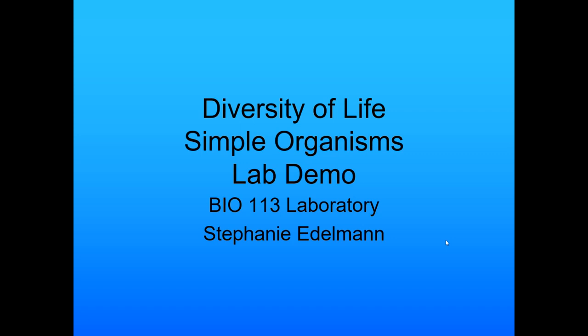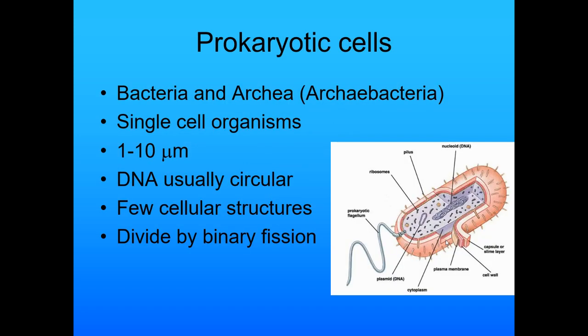This is the Diversity of Life Simple Organisms lab demo part for the online Bio 113 section. So we're looking today at prokaryotic cells and eukaryotic cells. I just wanted to remind you again, the prokaryotic cells, those were the domains of bacteria and archaea, single-celled organisms. Keep in mind the sizes we're talking about, 1 to 10 microns, micrometers.